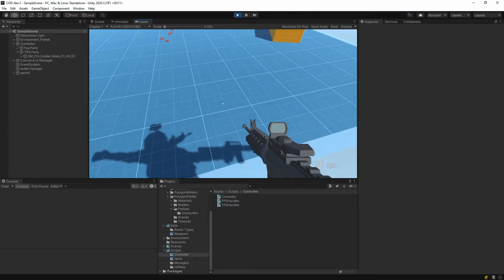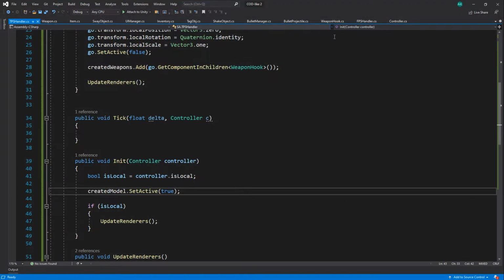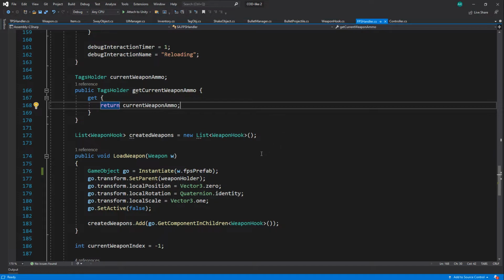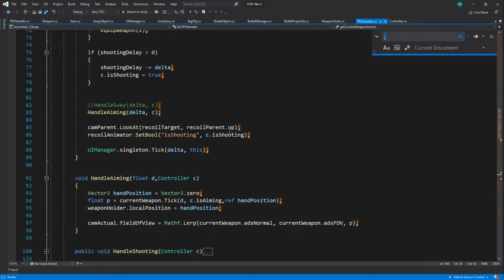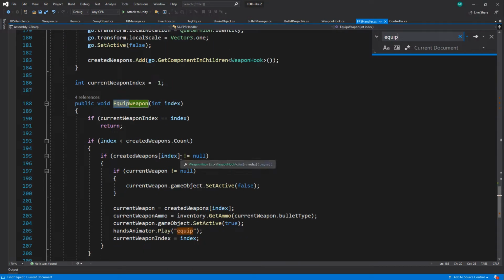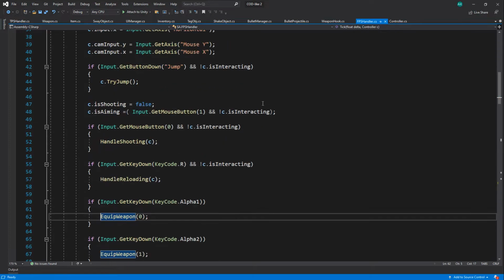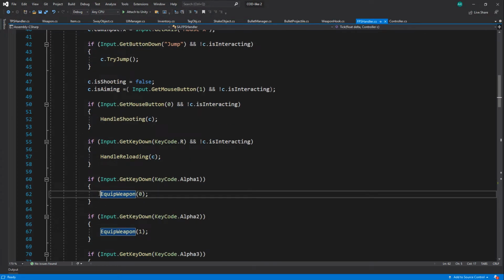Okay, and you can see that it's actually not changing the weapons because we are using it from the FPS handler. We're doing the equip, which is wrong, because it should be from the controller.